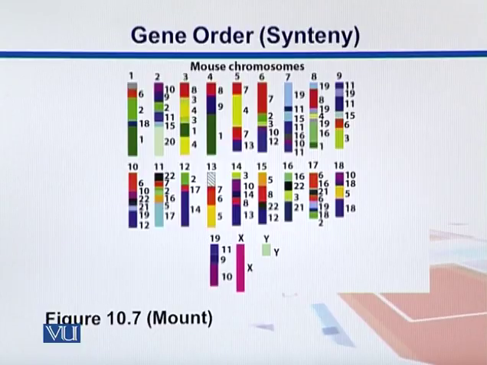For example, chromosome number 1 of mouse is showing us that it is acquiring segments from chromosome number 1 of human, 18, then 2 and 6, and in the same way all other mouse chromosomes are painted with different segments coming from the humans. So they do have a lot of similarities with one another, though the order of the genes is not highly conserved. The genes are arranged in different orders, and they have segments from different chromosomes of human arranged on different chromosomes of mouse.